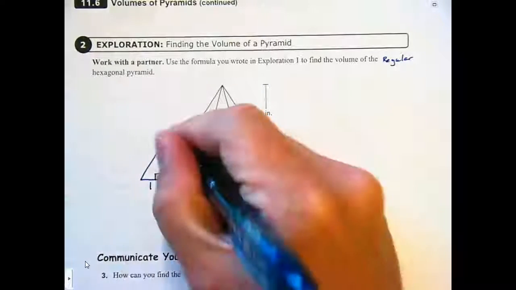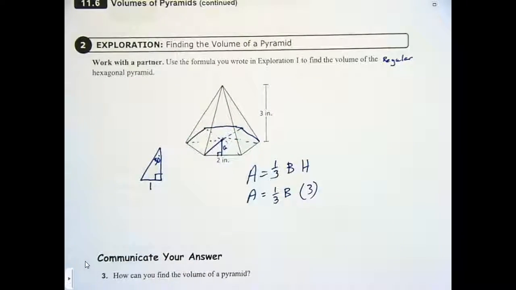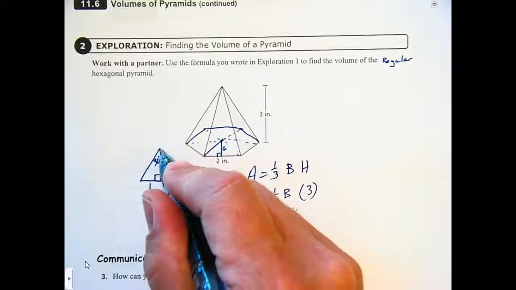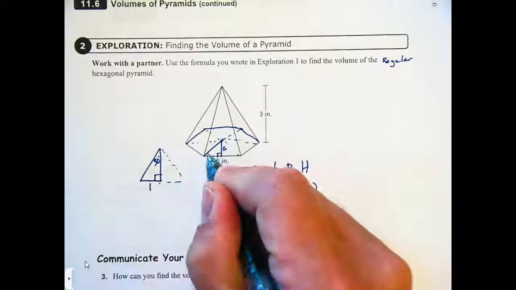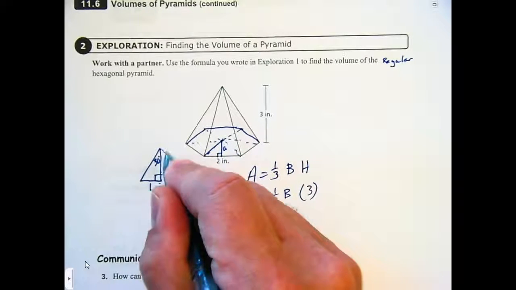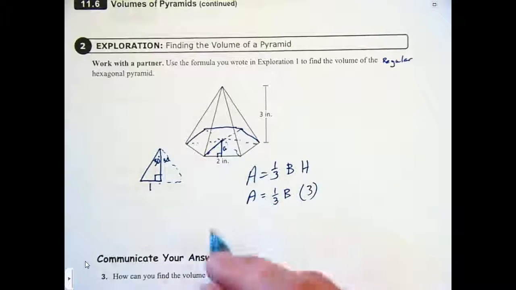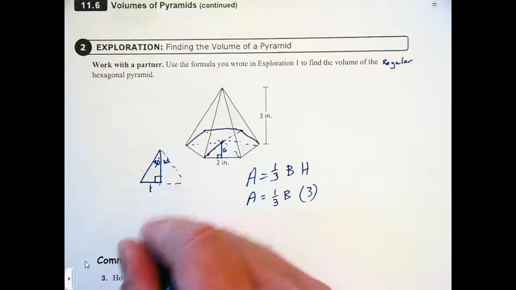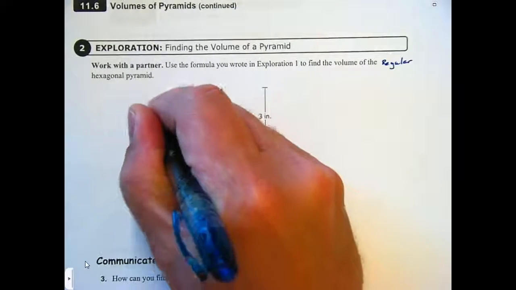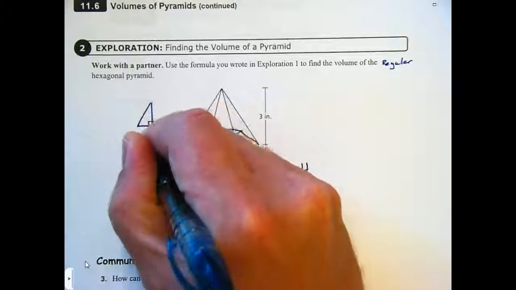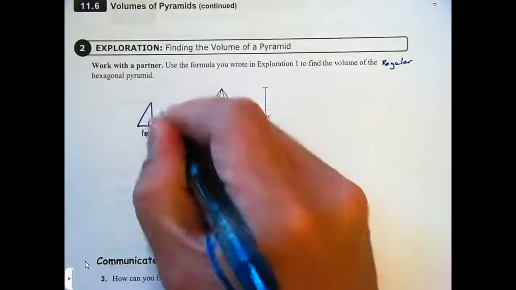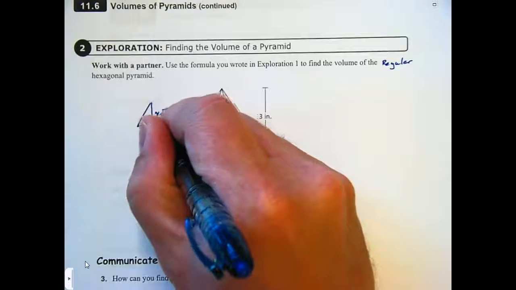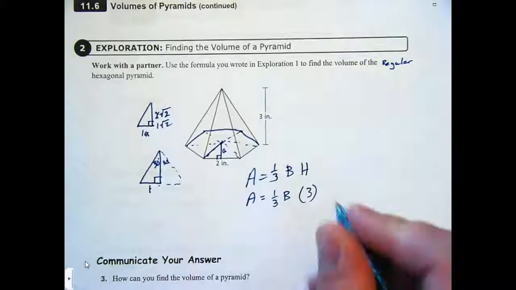Okay, remember this angle right here is 30 degrees. Okay, we know that because 360 in the entire thing divided by 6 sides would give us the rest of the triangle there, so this triangle would be a total of 60 degrees. So 30 plus 30 is 60. That makes that 1, which makes this length right here, if you think of a 30, 60, 90 triangle, if you're using special right triangles, if x equals 1, this side is x root 3, which is 1 root 3. So your apothem here is 1 root 3.